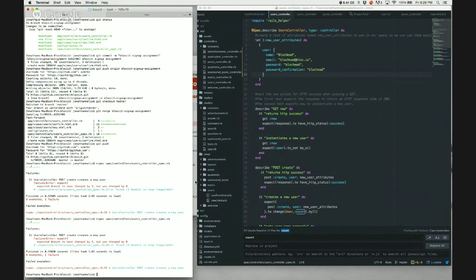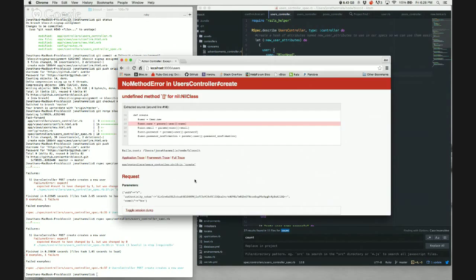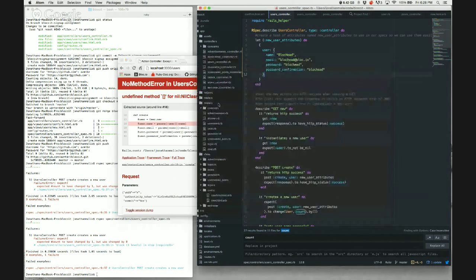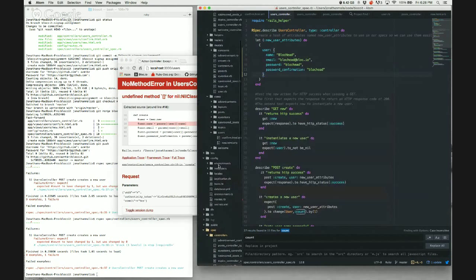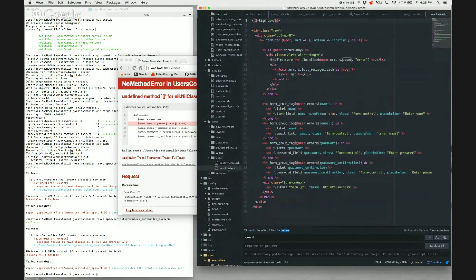So can you go to, I guess, the web page that sends the request to the controller? So whatever this is. Well, that's the controller, the thing that pings the controller. So the model or the view? The view. New user, there we go. Okay. Because in the assignment it had you put this in, this action confirm, and that works, as I said, to bring up the confirm page.